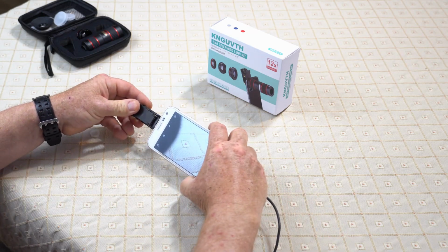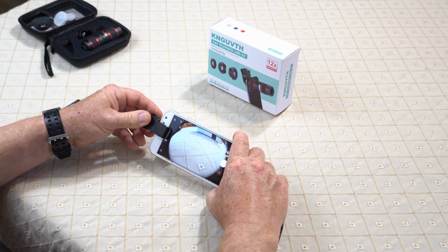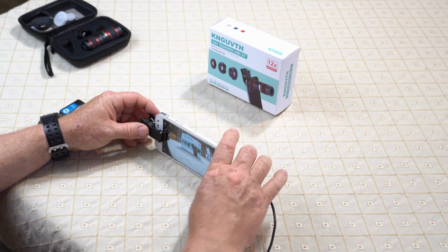And again, just showing you how you do this. Get my hand out of the way here. Now the fisheye lens, it's going to have that round barrel look on it. Nothing you can do about that.